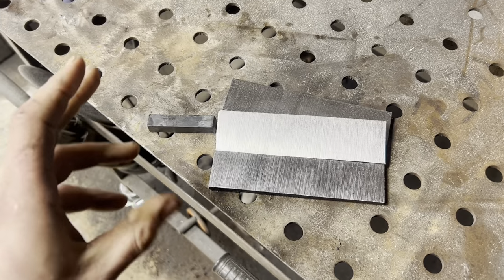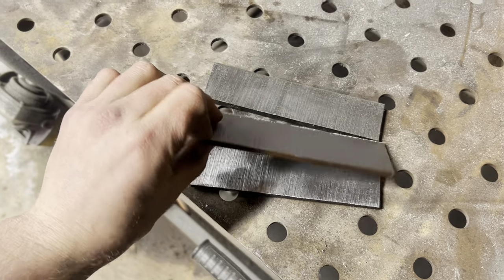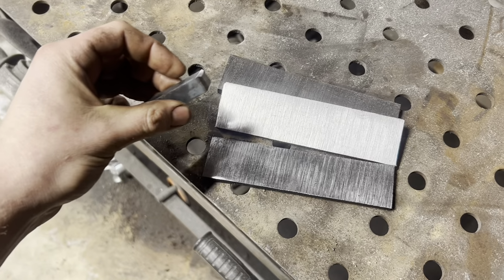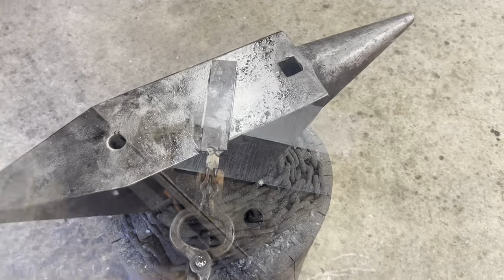So I'm finally getting another chance to work on this. We got our wrought iron cut up, cleaned up. We got our 1084 core cut up, clean on both sides, so we got good welding surfaces. Got a little work peg for holding it with a pair of tongs. We'll get all this tacked together with the welder, forge weld it together, and make a blade.